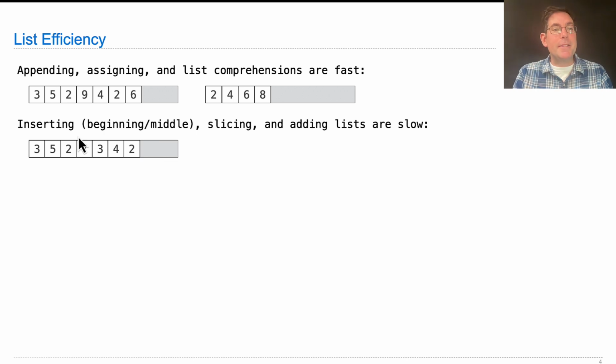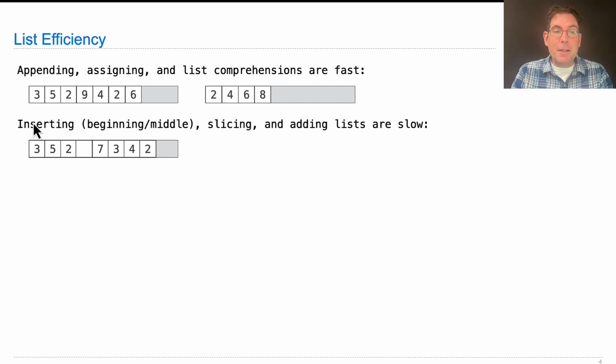So let's talk about inserting first. Let's say you have a list already and you've decided that you want to insert a 9 right here. That means you've got to move everything else over to make room for the 9, because the way lists work is that they're a contiguous block of memory with the elements in order. So that means you've got to allocate this extra space. That's fast because you've already reserved some room for it, but then you have to copy everything over one step.